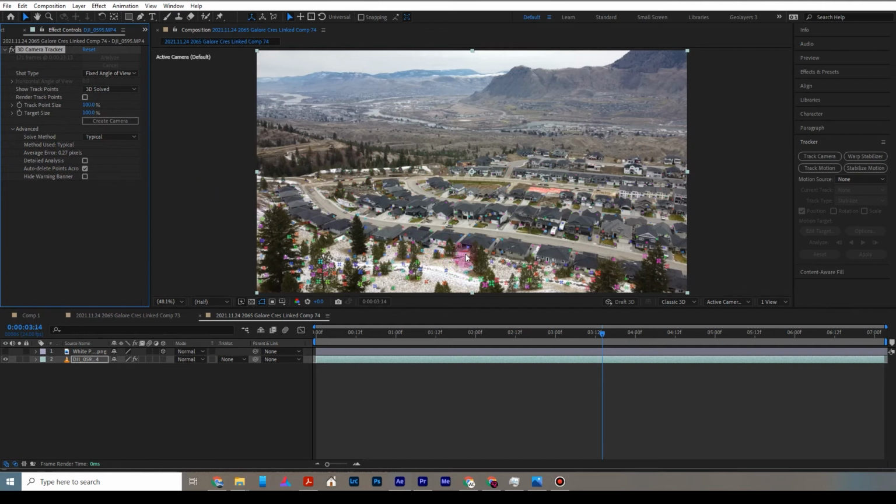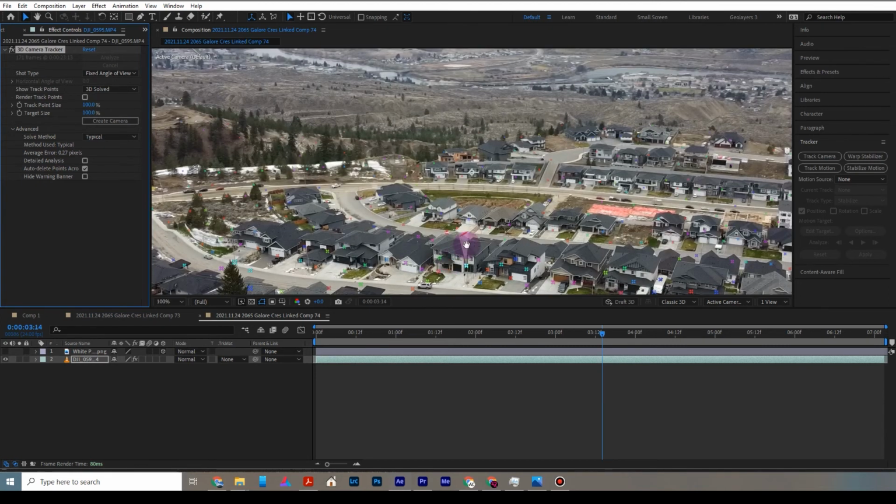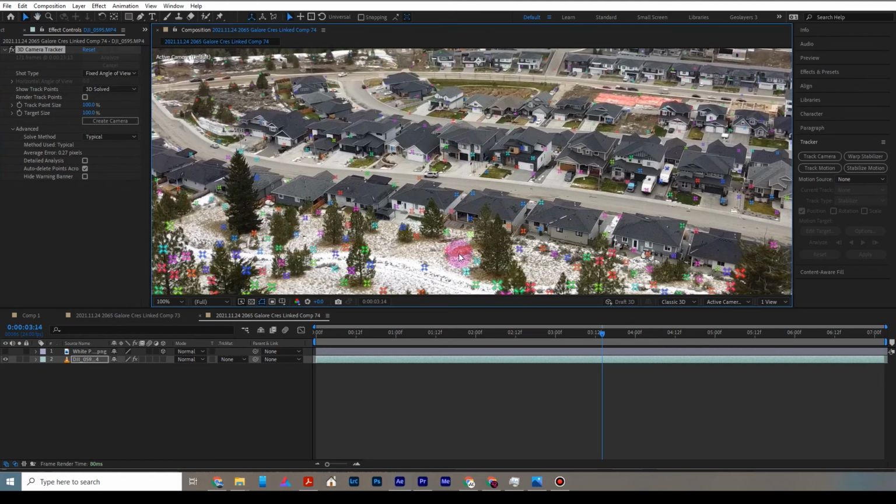Every situation you're going to track, or every clip, it's all going to be different. So moving on. Sometimes you got to fiddle around with it. So we got our house right here, we said. So in this case, I can get a good plane along our roof line. I think if I click on this guy, this one and this one, that looks no good. There we go. Now it looks flat.